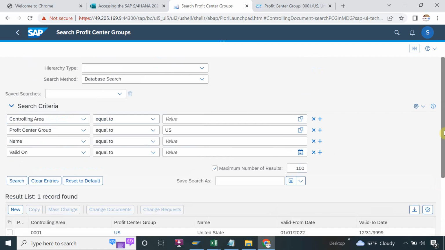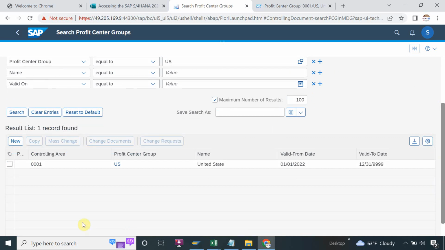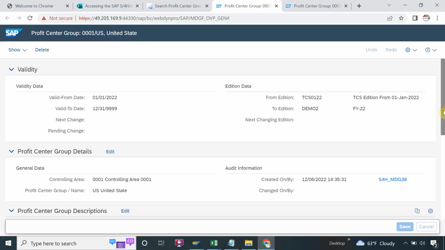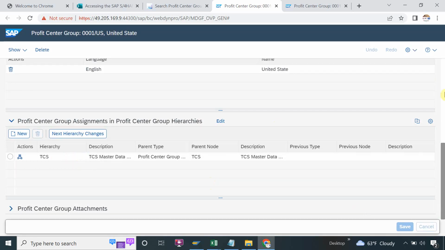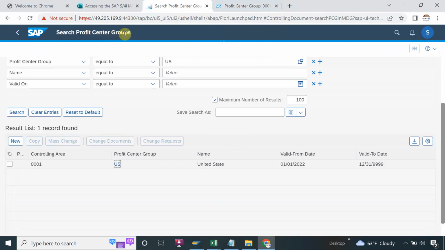So how will I check that the hierarchy which I linked is linked correctly, and how can I see it in the Fiori screen? First let's check what hierarchy we have assigned. We have assigned the hierarchy TCS, which is a top node hierarchy. Yes, this one. Now we will check in the app.